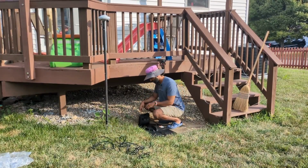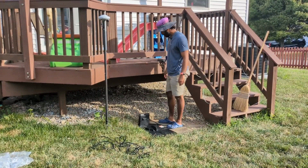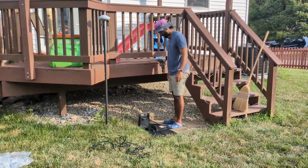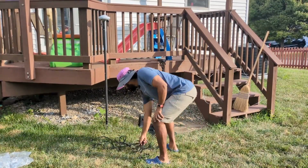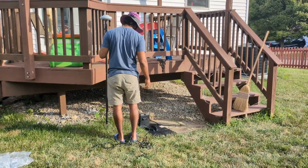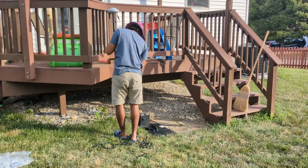It is fairly short, so apparently I need this to be even closer. I'll be honest, I wish that was a bit longer. Okay, let's see how much length I've got. Okay, good thing I didn't fix everything in place yet.